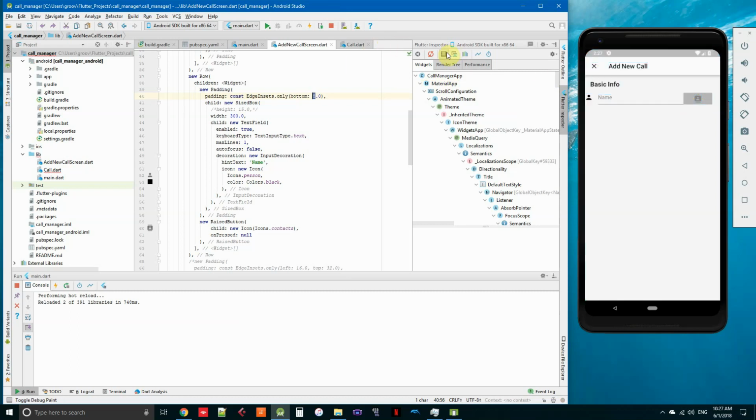Okay. Cool. Now I'm going to put the sized box in some padding because I don't like it all the way over there. Oh wait, it has padding. All right, let me do it from the left. Give it 16 because I like things being 16 away from the start. And that's looking way more like what I want.